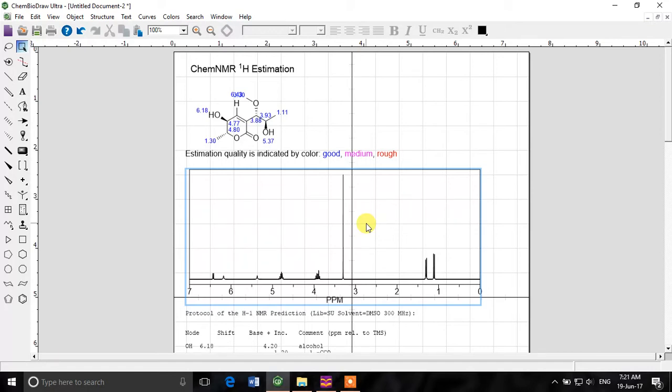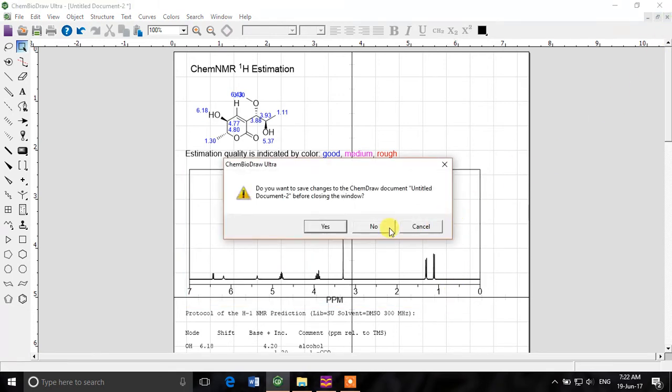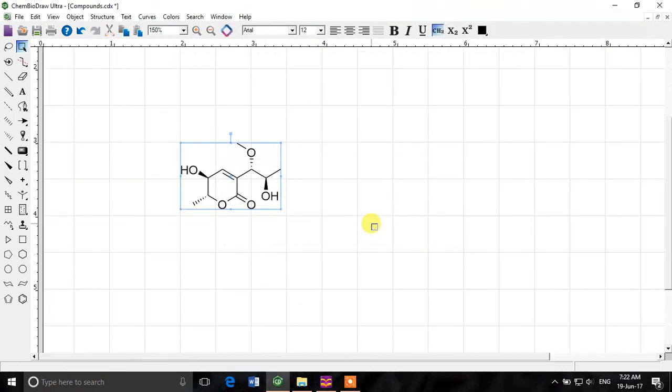So remember this is not a quantum chemical calculation of the NMR and it may differ from your experimental NMR results. But this is just a good estimate. I mean it's a statistical estimate of a lot of similar compounds. So it's still very good prediction and the values will be closer to the really observed values. We can close this. We don't want to save the NMR data. And we are back on the same window where we started.